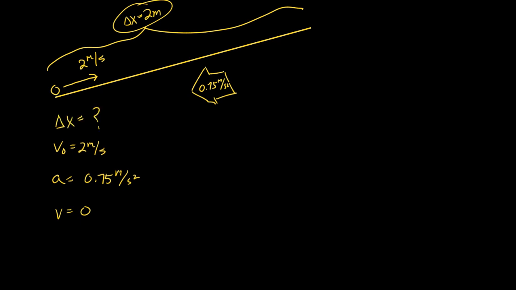I think we could figure out if it makes it the 2 meters or not. Now, having done this problem before, I know that it makes it the 2 meters. But let's work the problem using this idea that maybe we didn't. I'm going to make up the ramp the positive direction, which makes the acceleration negative. And I'm going to use everything but time so I can figure out displacement. So that's going to be 0 squared minus 2 squared equals 2 times negative 0.75 times delta x.